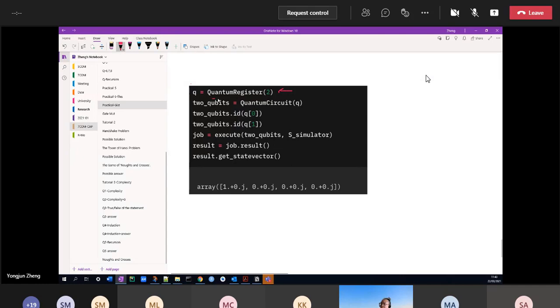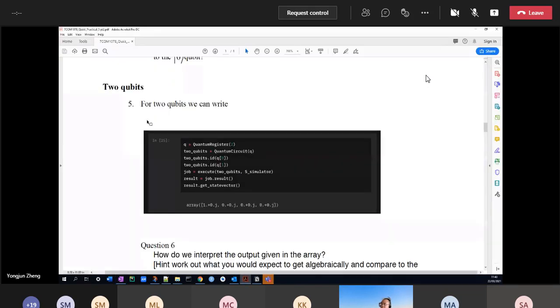That means we create 2 qubits, we change the value to 2. And then after we see the code, that means we have Q0 and Q1. After we apply the gate, we get the value. So this is for question 5.